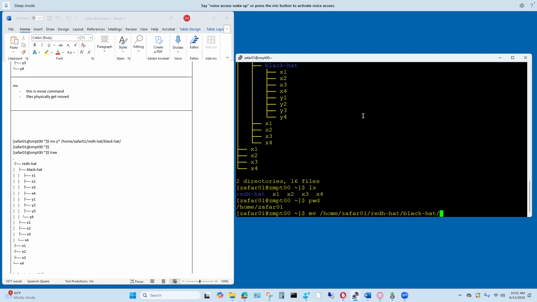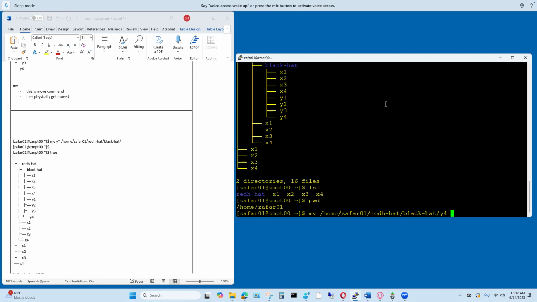Then I'm gonna do y, okay, and if I want a single file here, I would do y4, and I want to bring it back to /home/Zafar. So what is the path for this? I want to use the absolute path. What would that be? Anybody?